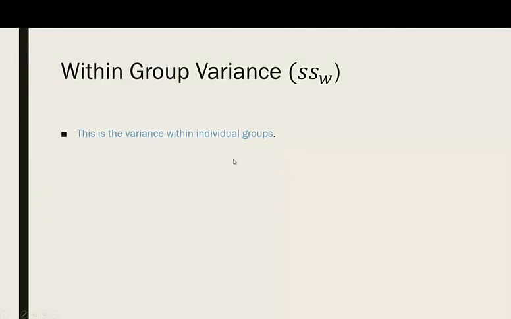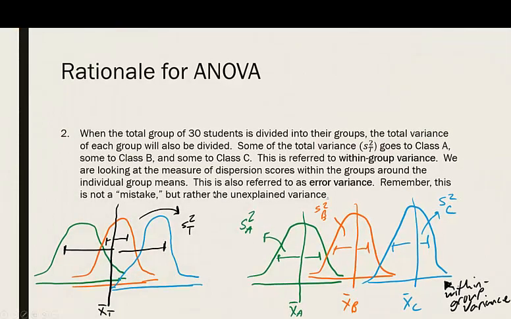Okay, so in order to understand the variance, the two groups that make up the total, the within group and the between group, we're going to figure those separately. And if you have the PowerPoint, this is a hyperlink that will go back and explain the within group variance again. And remember, this is the variance within the individual groups. So you can click on that and it goes here.